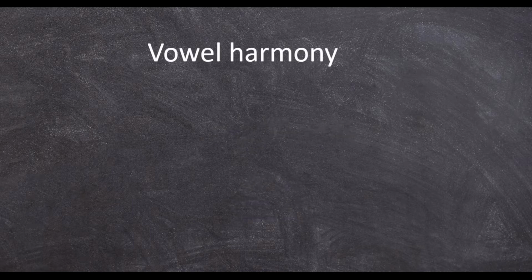Before we start, let's do vowel harmony. This is important to help us conjugate. What does vowel harmony mean? In Igbo, we have two groups of vowels. Okay, so we have a total number of vowels: A, E, O, O, E, I, O, U. And we divided them into two.